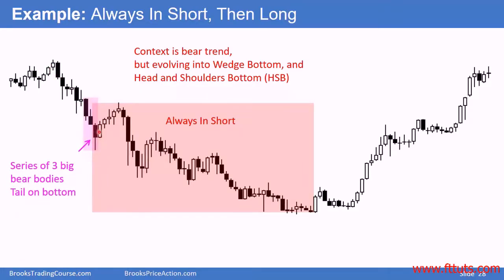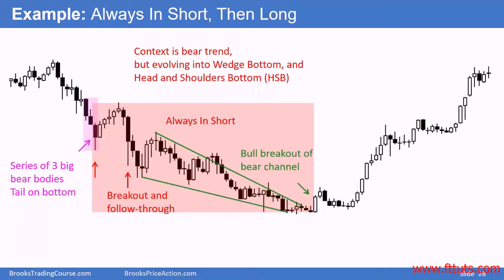3 big bear bars, a bear channel with about 8 or 10 bars, but tail on the bottom of the bar. That's weakening, a weakening trend. Another big bear breakout, but a big tail below, and the close of this bar, the bottom of that black box, is above the breakout point. There are problems with this bear trend. Another breakout, a close just around the breakout point instead of far below. Bulls are buying prior lows and they're making money. And that usually means that a bear channel is in the process of evolving into a trading range. And once it's in a trading range, traders will start to look for trend reversals.